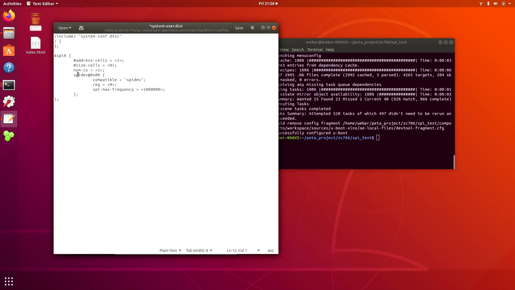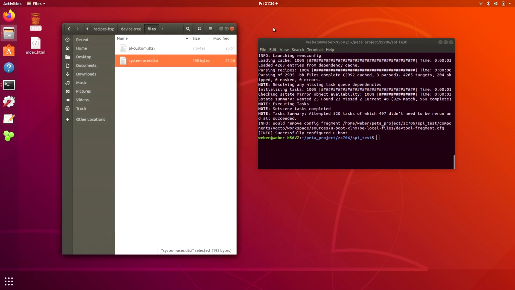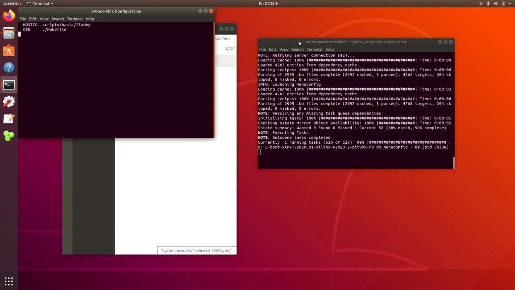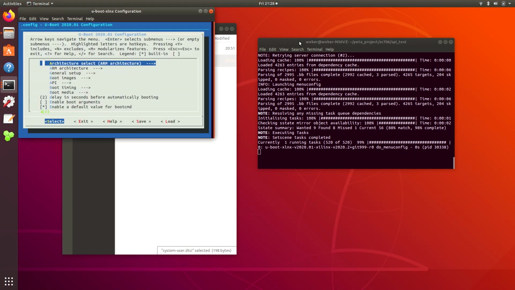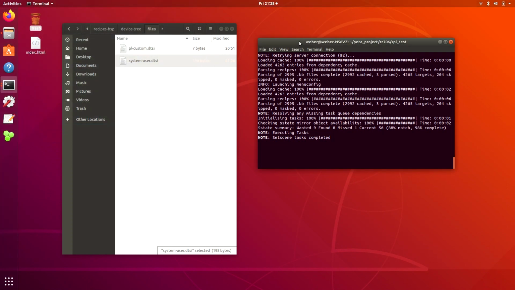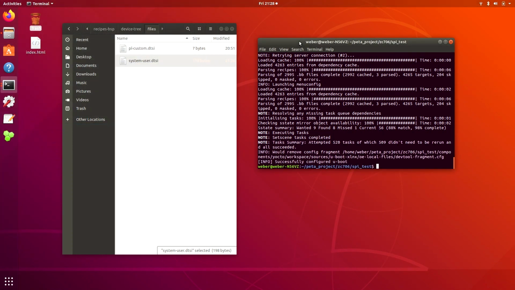The device we are going to attach to SPI 0 is the spidev at 0, and then we set the chip select total as 1, and also we set the maximum frequency as 10 MHz because the maximum supported on the LCD panel is 10 meg. Then we save here. Now we just retouch the U-boot. Again, just save and exit. Okay, now we are ready to build the PetaLinux.